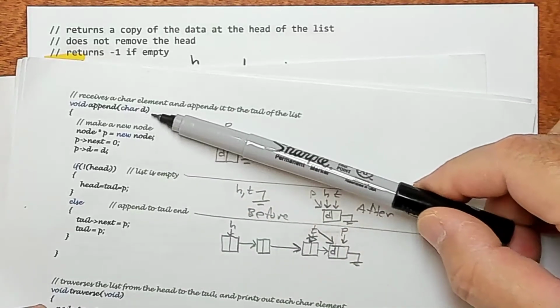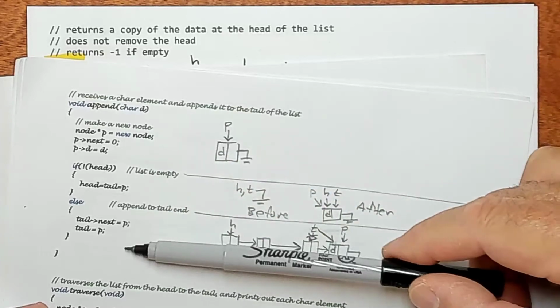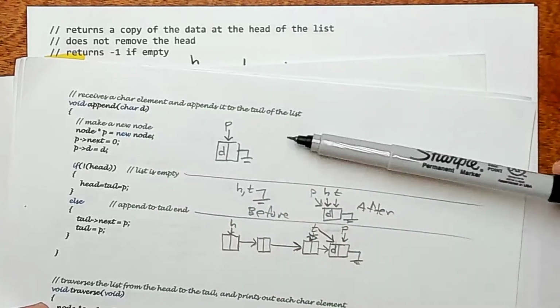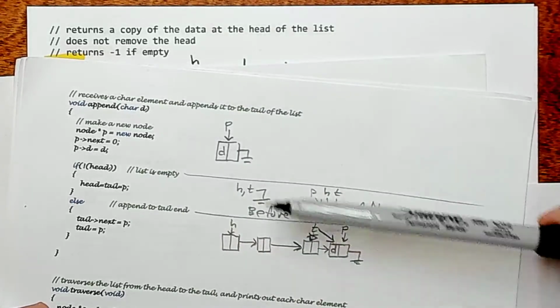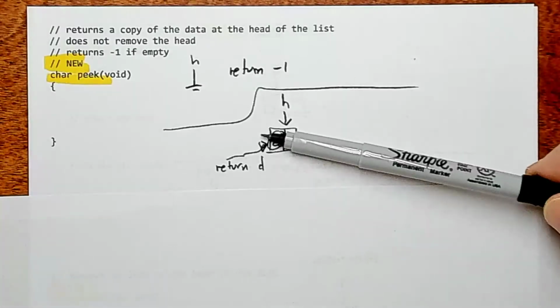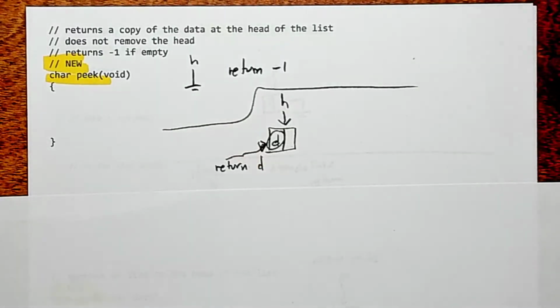All I did was I changed the font and I made it into a bitmap so that you have to type it in. Okay, so I just want you to type this stuff in and get it working. And these diagrams are intended to help you understand this code a little bit better. But then I'm asking you to write a brand new function. I'm just giving you the diagrams and I'm asking you to write the code. Okay, so that's peek.